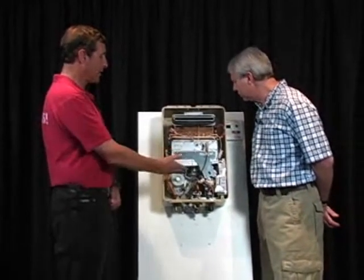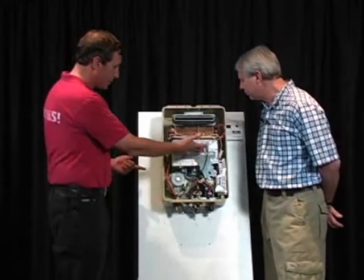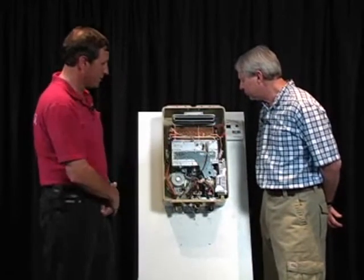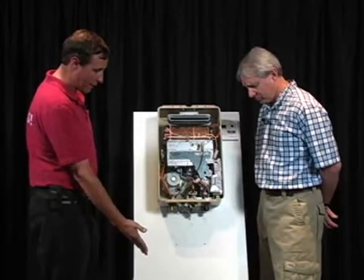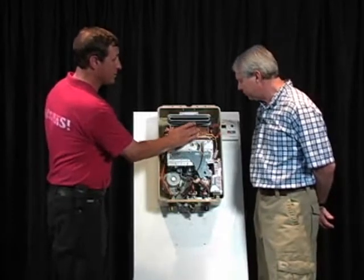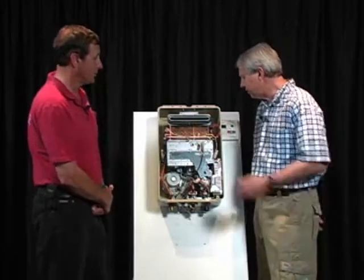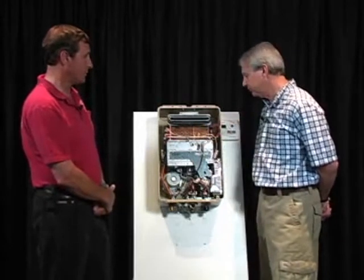How can I get 3.5 or 4 gallons a minute out of something this small with just a burner system and a heat exchanger? Well, we do it with pressure. So you have to have a recirculation system that's going to be able to overcome the pressure that's built up inside of this unit. Because the pipes are limited to 3/8 or ½ inch? Or 5/8 or ½ inch. Yeah, actually 5/8 or ½ inch.